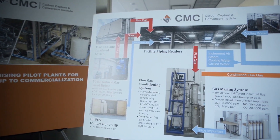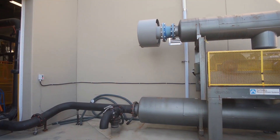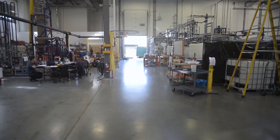This is a facility that was set up to help test and validate carbon capture and conversion technologies. The IEA projects a huge requirement for utilization and sequestration of carbon if we're going to meet our Paris Climate Accord goals — hitting carbon neutral by 2050. They see a huge requirement for carbon capture to play a part of that, so this is what this facility was set up to do.